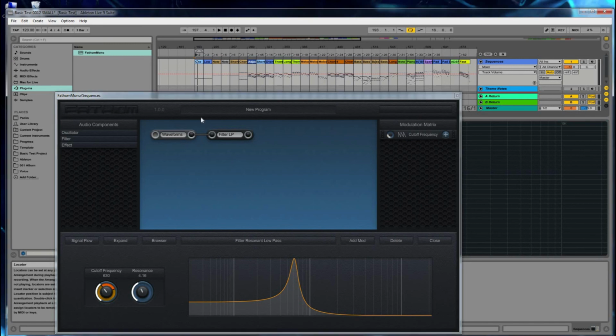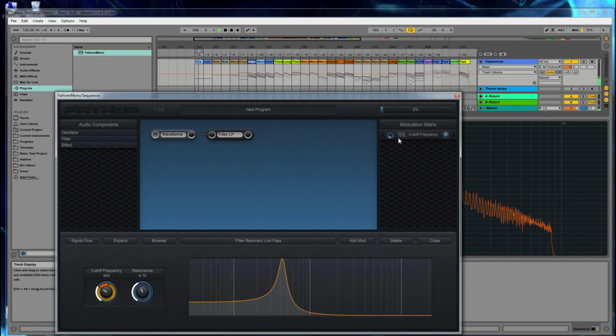So, what do I have here? Now I'm modulating the filter with a multi-segment envelope instead of the LFO, and I can turn this modulation amount down, and you'll notice that when I change the modulation amount, the actual audible range of the modulation is displayed on the dial itself. So if I change the modulation amount way up, it's going to reflect that on the dial, as well as, of course, you can hear it.